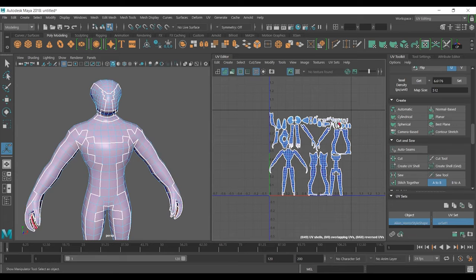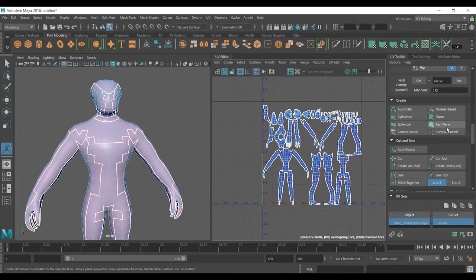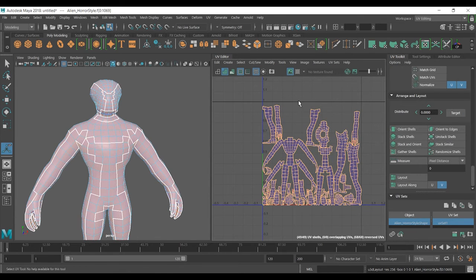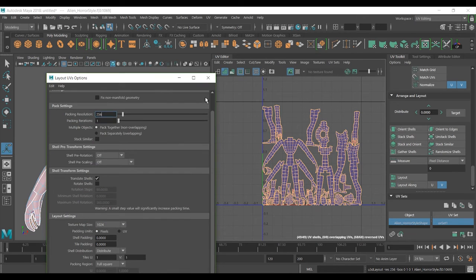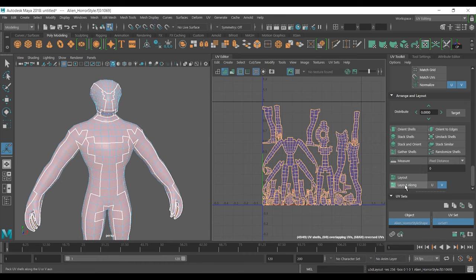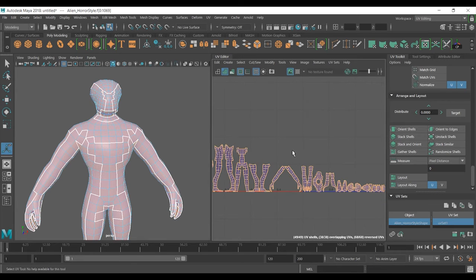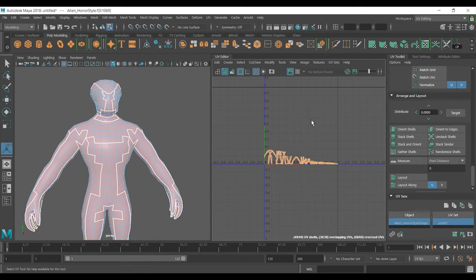The last thing I will show you also is, now I have made one automatically, and we want to lay this out. I can just go ahead to the shell, select them all, go all the way down to layout, press it, and Maya tries to make it as good as it can. Of course, you can hold shift, and you have other options there. And you also have this way to make them from top to down or this way. So that is a very quick review.